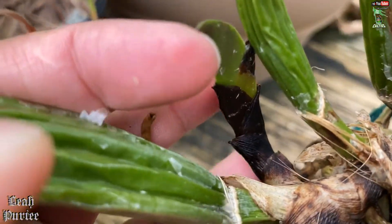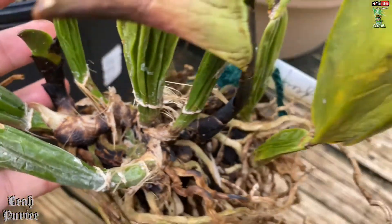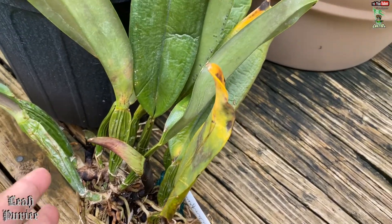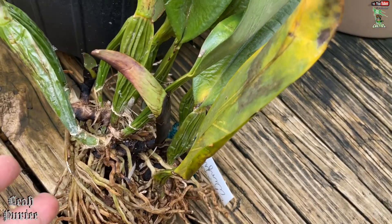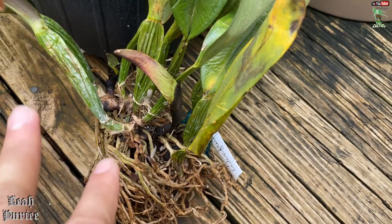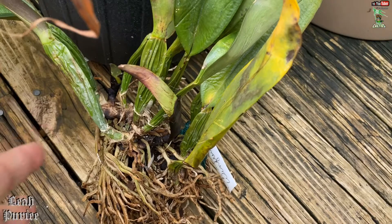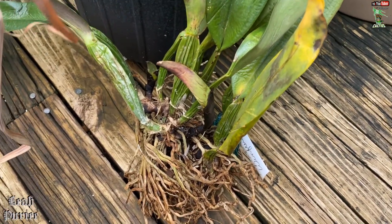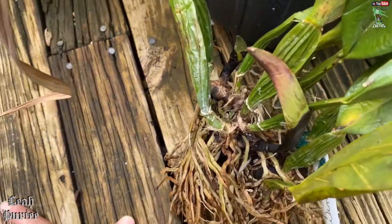It's going to go to quarantine. I will try to save these. I've never saved an orchid or plant that has mealy bugs like this. So I hope I can save this one because I really, really like this one — that's why I bid on it and that's why I bought it.